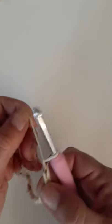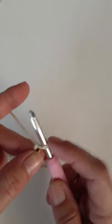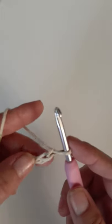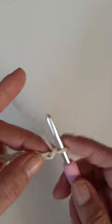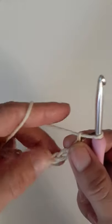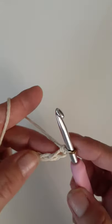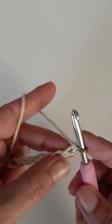So let's get started on the pattern. This, of course, is never used as a stitch, what's on your hook. So for this pattern, we are going to, I feel like my yarn's twisted here. You always want to try to keep your yarn as straight as you can. For some reason, this yarn is not working with me today.